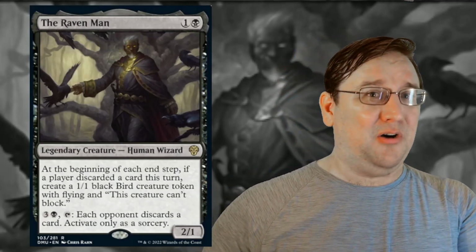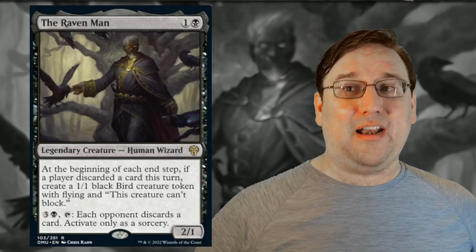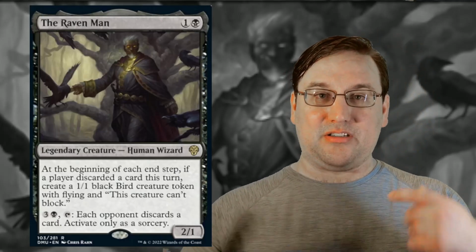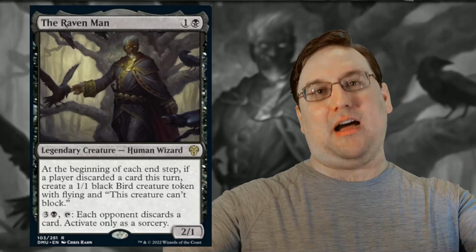In older formats, we have cards like Waste Not, Tinybones, Thoughtrender. I mean, you could already be running hand disruption in some of those older formats. This guy just slots right into those decks and gives you just a ton of reach, because with every single turn, you're creating those birds that can then be attacking. So you're turning the discard into power on the board. Freaking dope. I love this card.